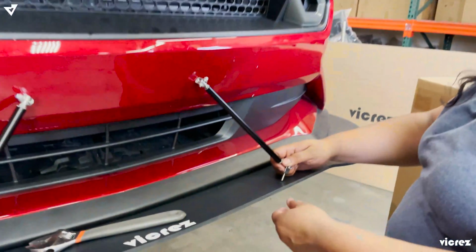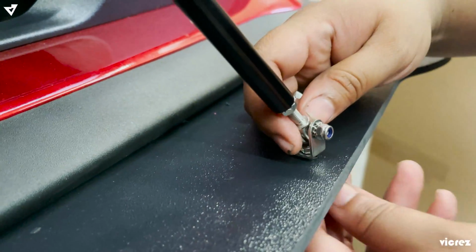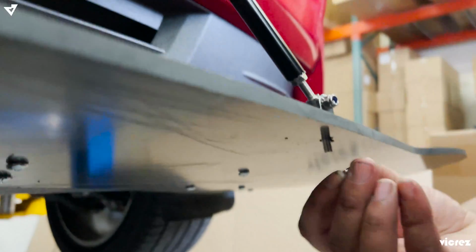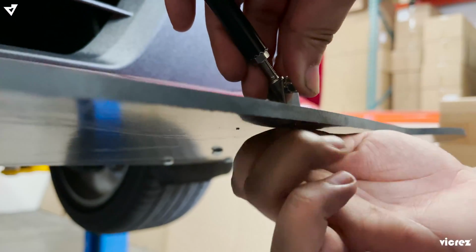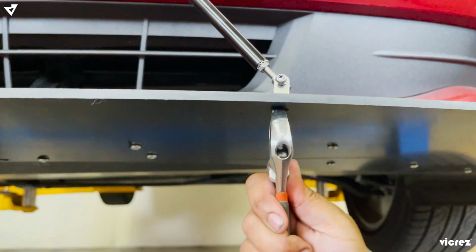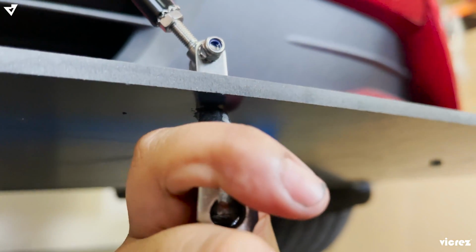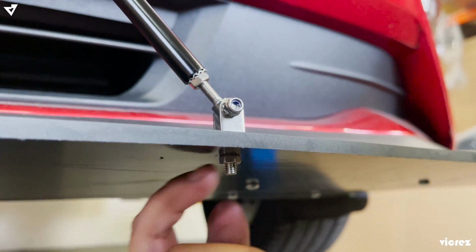Now you want to put your bolt into the hole. And then you'll grab the nut, tighten it in. And then you want to tighten it up. You want to make sure this is really tight. You also want to use probably some thread lock.